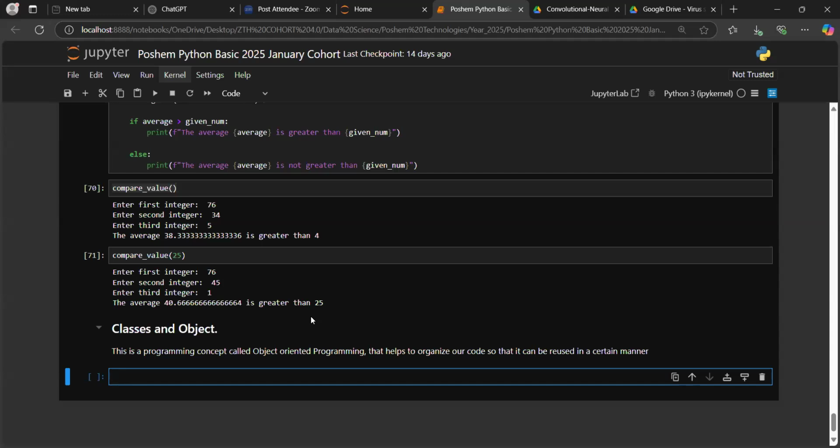In a bank class, we deposit. We withdraw. We transfer. We check account balance.